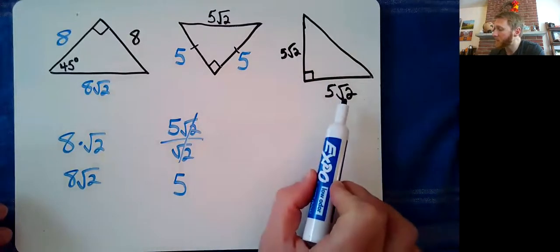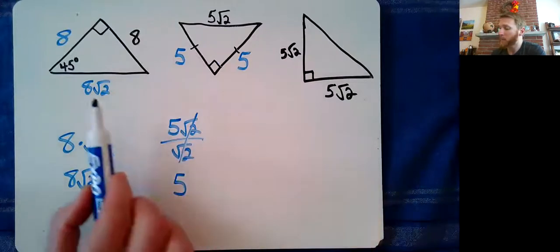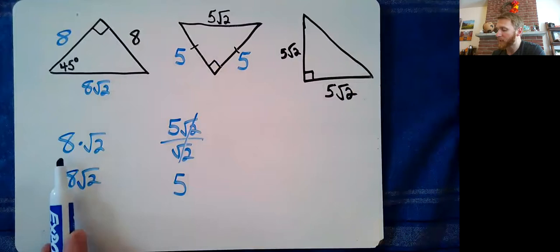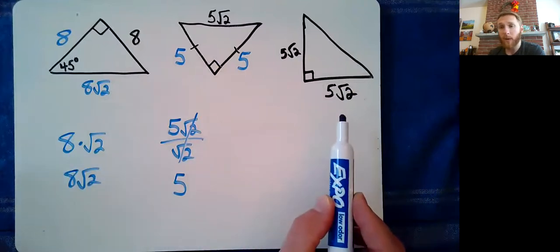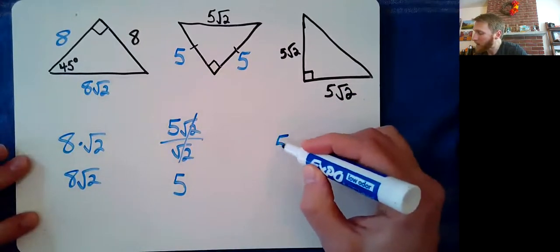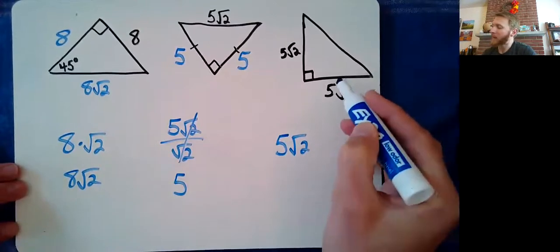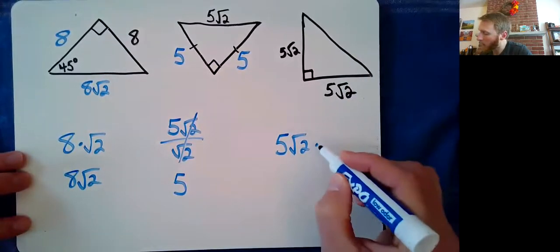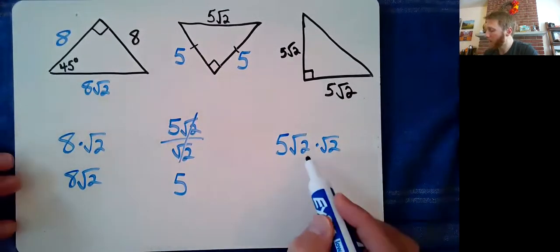And that means it follows the same pattern. Two legs are the same. The hypotenuse is always the leg times root 2. Look back to our first problem. To find the hypotenuse, I took the leg times the square root of 2. Do the same thing here. Just because there's a root 2 already on it, that doesn't matter. That's okay. So 5 root 2 is the length of the leg. To find the length of the hypotenuse, I multiply that by root 2. Might look weird at first, but that's okay.